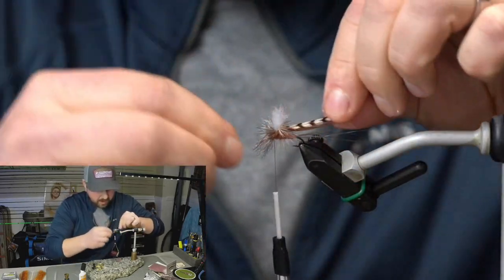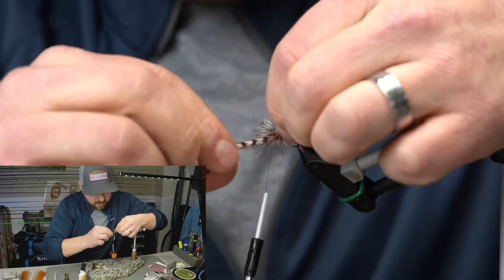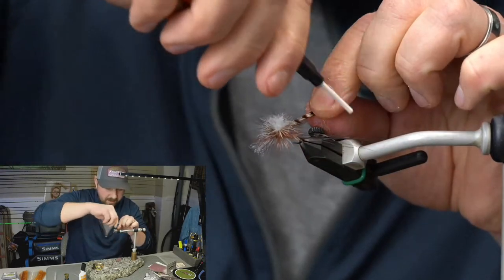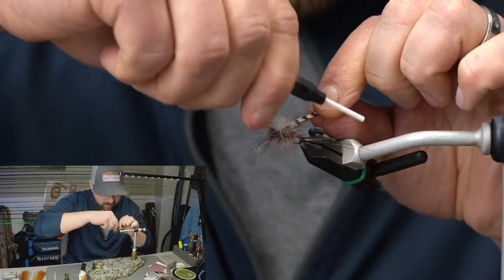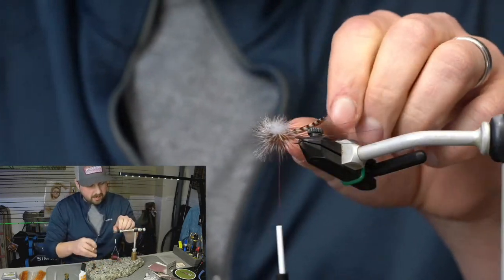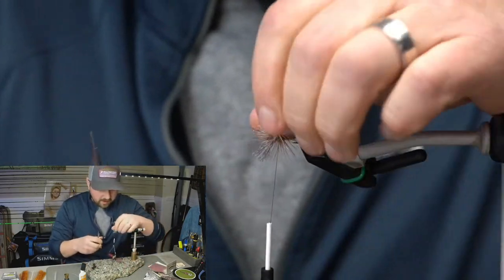You can use hackle pliers if you want, if you've got real shorter feathers. Maybe one more. I always think the more the better on the hackle. That's going to help it float. So we're holding that pinched in our left hand. Then we're going to take our thread and just kind of bounce it around and work it right at that base here, maybe two or three times. Then we'll just let it hang down, that hackle secure. And then we're going to come in and trim out the extra. A couple clips, good to go there.